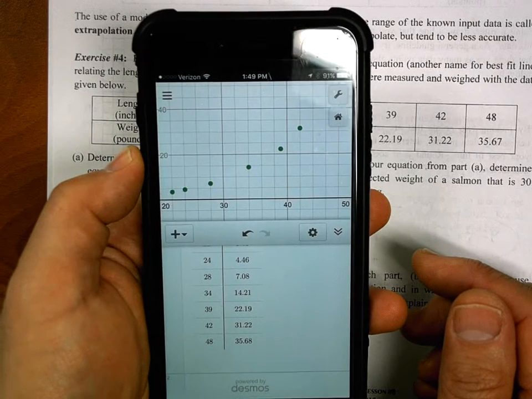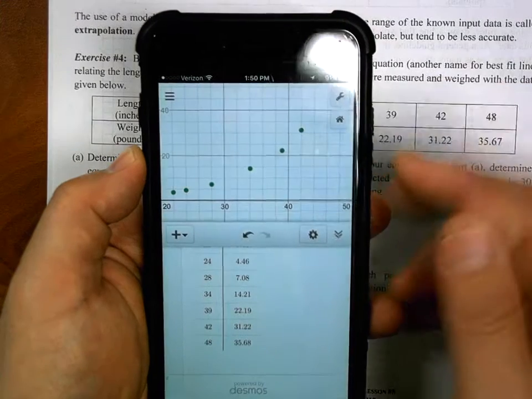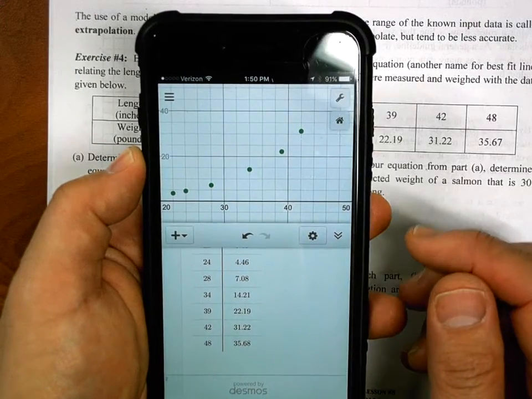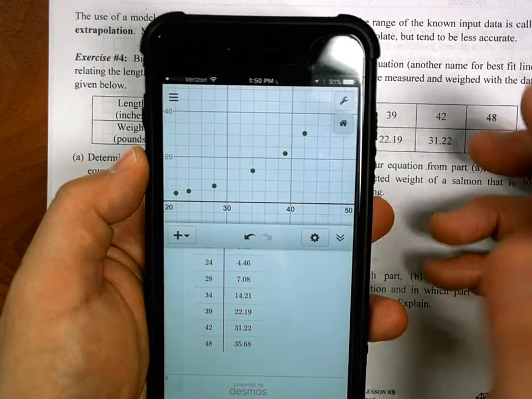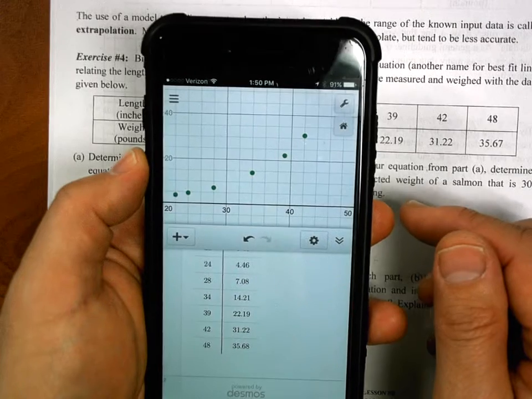Okay. And you could do the same thing for the Y values. Just touch the wrench up there. When you take the SBAC test, Desmos will be on there on certain problems, and then you'll know kind of how to fiddle around with this thing.